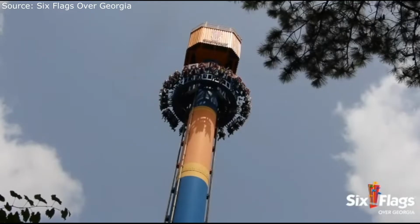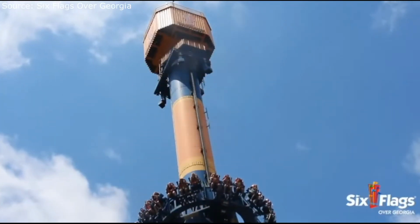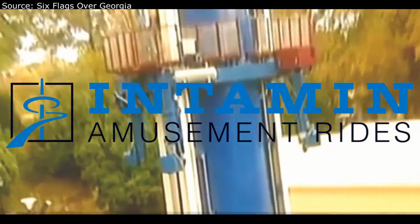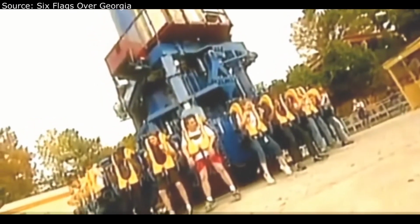In all actuality, Acrophobia does stand at 200 feet tall, but the drop is actually 161 feet. The ride technology is quite advanced, making it very safe for riders. Intamin, the manufacturers of Acrophobia, designed the ride with a lift system that could lock and release the 65,000-pound seating ring that guests sit on, that lifts them spiraling up and drops them down.